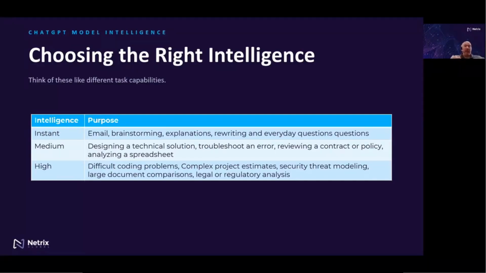And then high is when we're talking about the coding side of things, where you're looking at a complex code problem, or project estimates. If you have a bunch of spreadsheets or a bunch of PDFs that are like 80 pages long, and you're trying to do some comparisons or get some estimates by pulling a bunch of stuff in, that would be a great use for that. So you get the idea, there are different sliders within it to have even more capabilities without just hitting the raw 5.5. I could have a 5.5 medium versus 5.5 high or something like that.